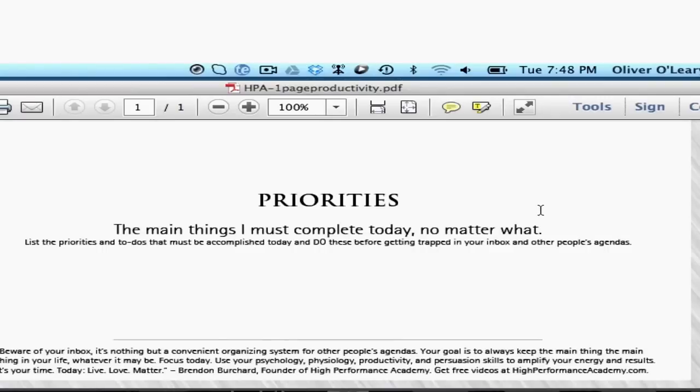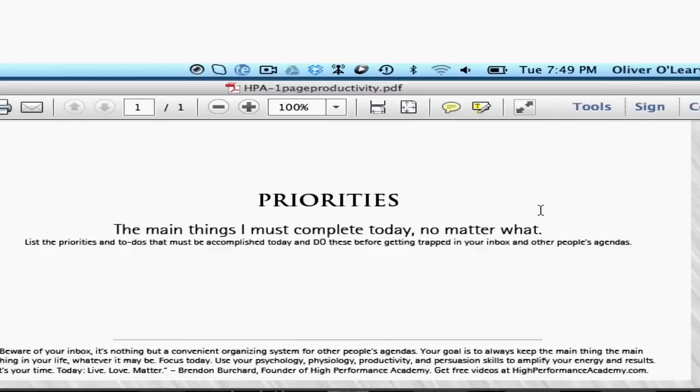The final section is your priority section. These are the main things you must do today to move forward in whatever aspect of your life. So put down maybe the top 10 things you have to get accomplished for the day. Now I suggest you do these before you even go into the inbox, unless it is important because you're waiting on information from people before you can tick off these priorities, or that you need to reach out to people urgently. However, it is important to do this and set your own goals, otherwise you get trapped in other people's agendas, and this is what happens when you enter into the inbox too early on in the day.